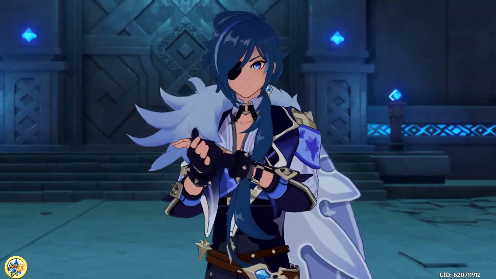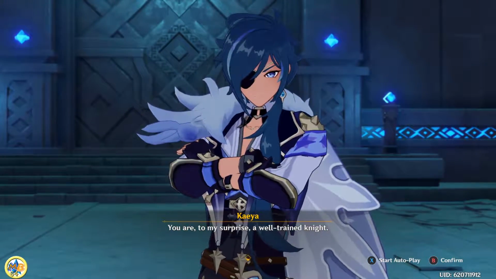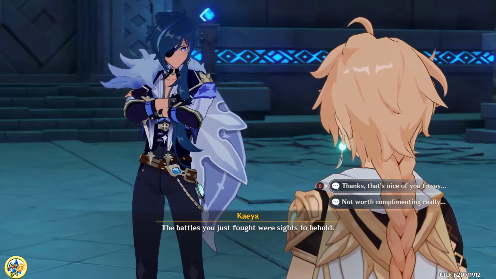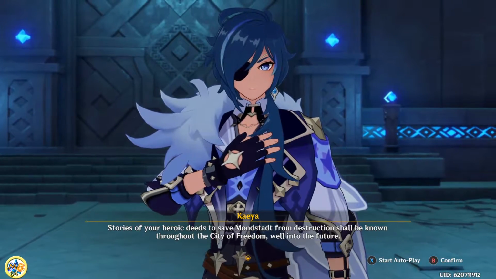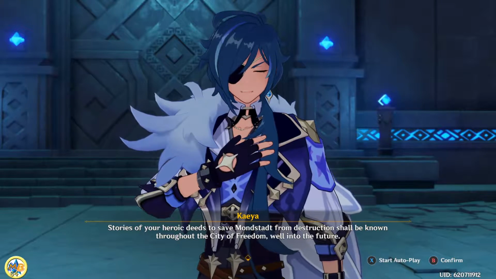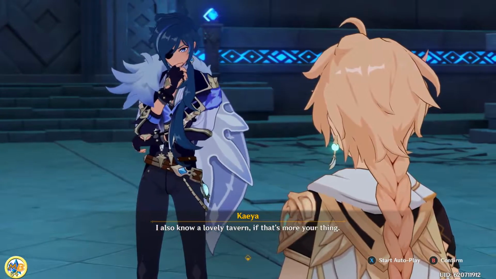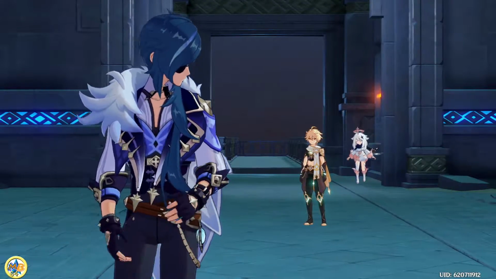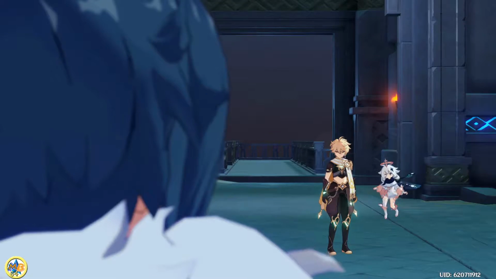There we go. Bravo. What a performance. Thank you. You are, to my surprise, a well-trained knight. The battles you just fought were sights to behold. I see you already have the knightly virtue of modesty. Stories of your heroic deeds to save Mondstadt from destruction shall be known throughout the City of Freedom, well into the future. Please do visit me at our headquarters when you have the time. I also know a lovely tavern, if that's more your thing. Quite rewarding. No? We've seized another temple from Stormcare's grasp. I can take care of the rest here. You go take care of other things while I'm at it. See you later then, bye-bye!